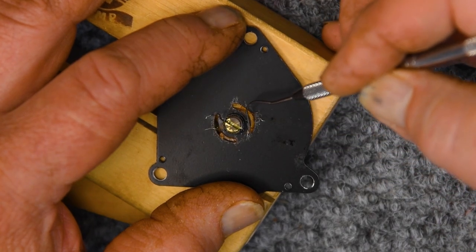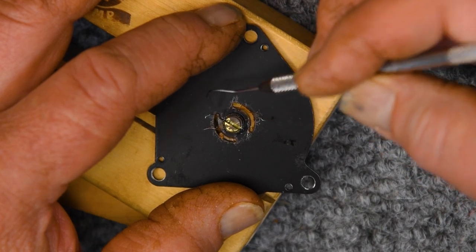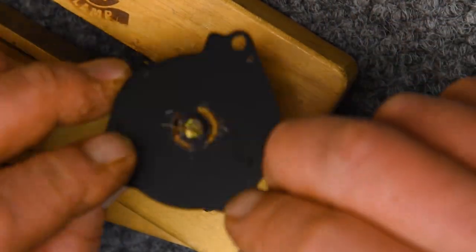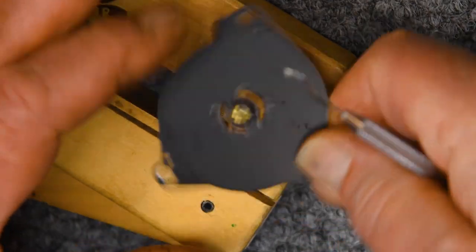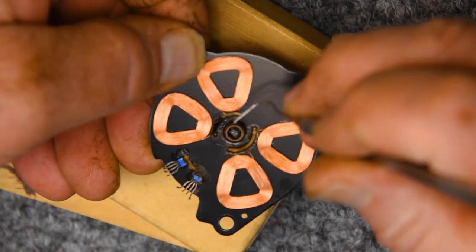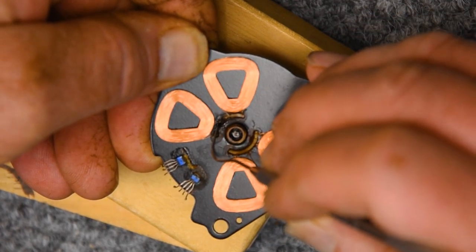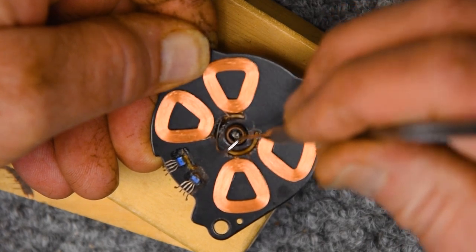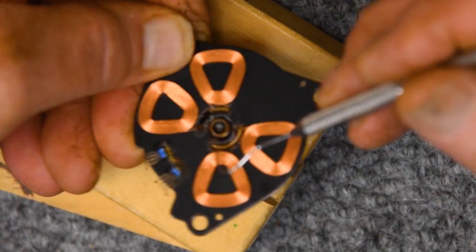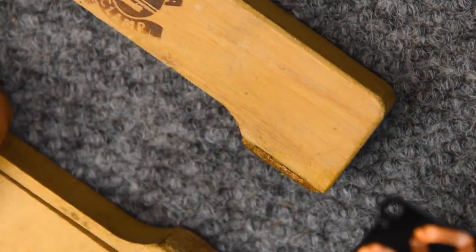And that's what's happened here. Copper will work harden, and when it's bent solid like that, you'll have problems with it. And the fact that it was done like that is the other clue that I know I need to deal with this, that it won't last. It could break at any time. It could break during shipping. Just anything.